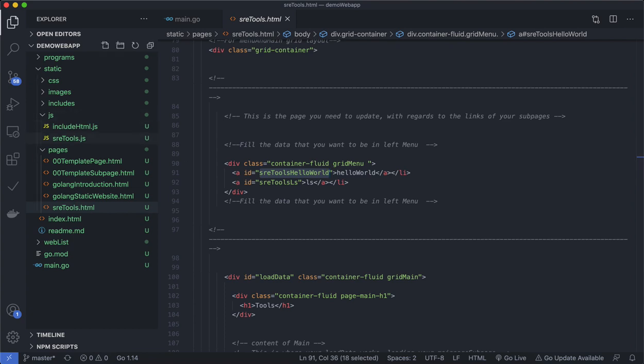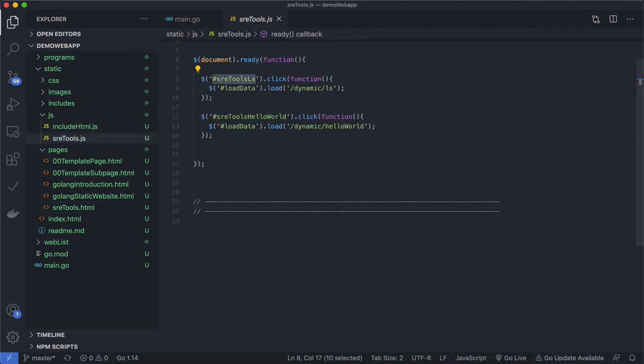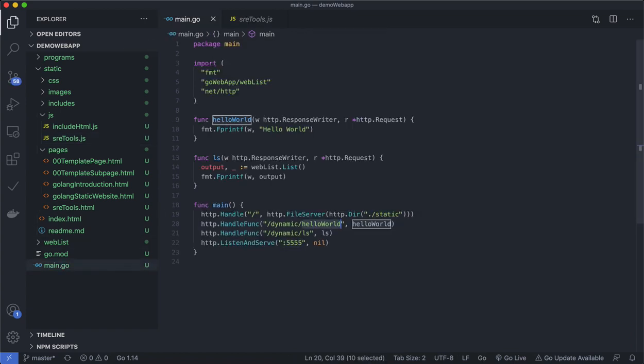And this JavaScript says if someone clicks on this ID, it should load or call this particular URL. And if someone calls this URL, main says call the http hello world function, and hello world is supposed to write this.